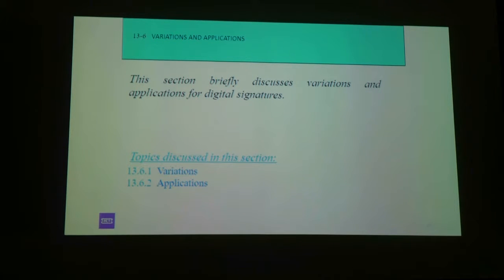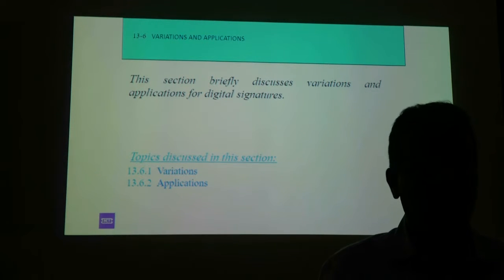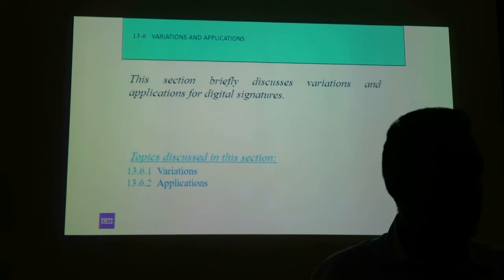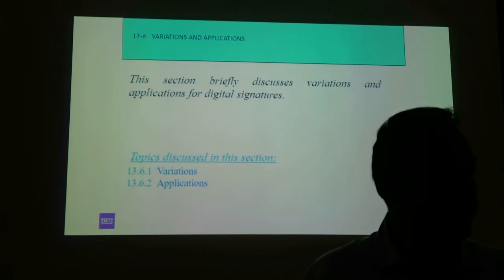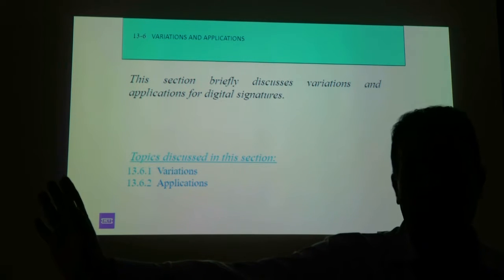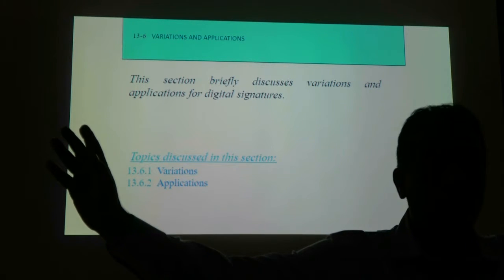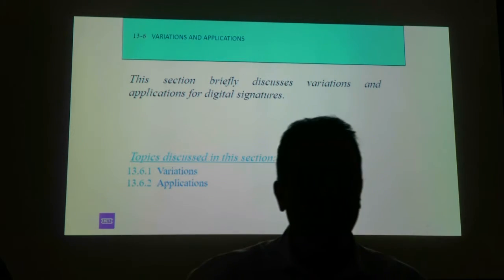The third party will check the signature of the issuer. If it's correct, what does it do? Sign it again using their private key. We'll send it to where? To the recipient. What does the recipient do? Check the signature of the third party. If it's correct, then we'll accept the message, coming from where? Alice. Bob will accept it from Alice. So what have we sent through this process?